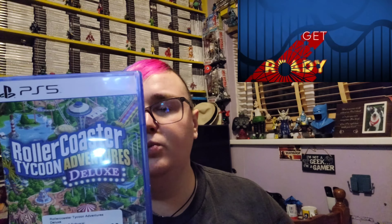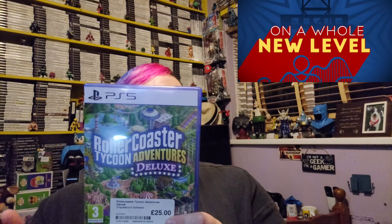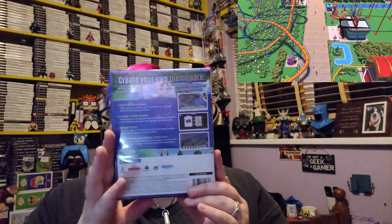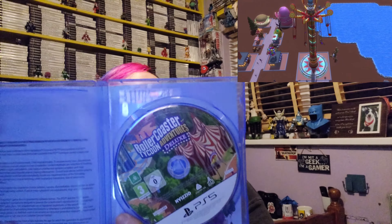Last but not least we picked up a game I didn't know was out yet. I do love my Roller Coaster Tycoon or Theme Park World type of games. So we picked up on the PS5 Roller Coaster Tycoon Adventures Deluxe. I know there's a version on the Switch — I think it might be a different game, not 100% sure. This is one player like all the old games. Who used to remember the one on the PC? I think we still own it, and we do own one on the PS1 as well. This is one gigabyte, design your own park, free game modes, 80 or more rides it says. You can't beat it. It looks like that same disc on the artwork but I thought for a while it was a good price.